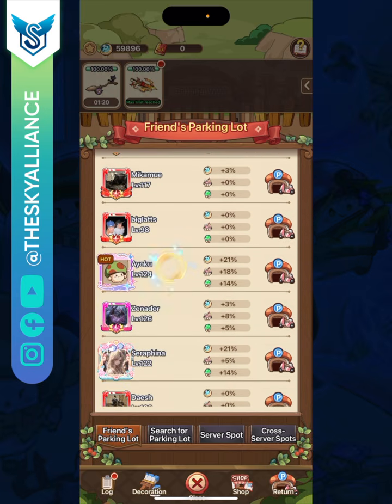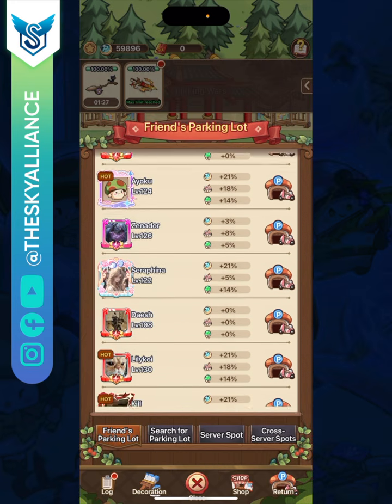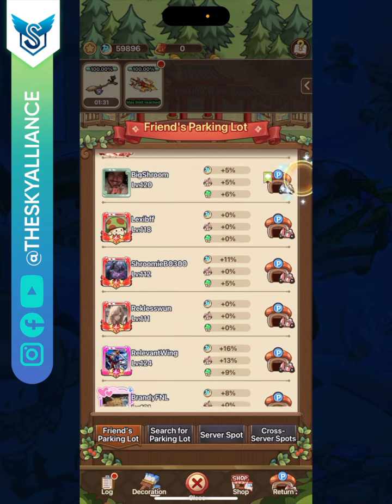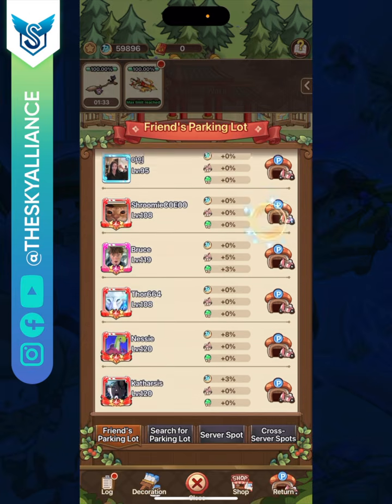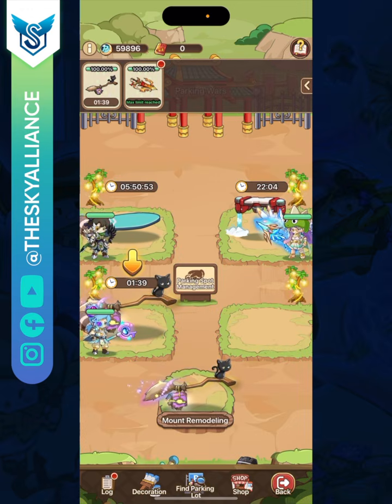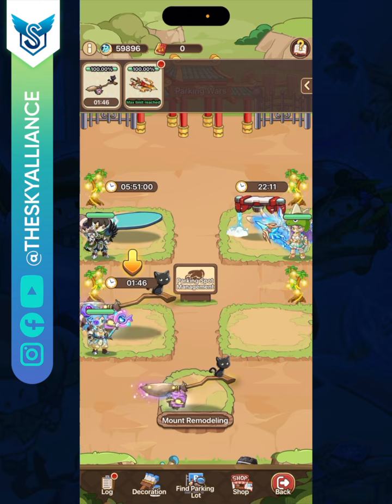So you see here 21, 18, 14. And it says hot. Hot means that all of their parking lots are occupied. And as you can see, everyone who has amazing bonuses are the ones that have all their parking lots occupied. This gives a very good advantage to them because they're able to get parking coins much faster than everyone else. And it becomes sort of like an infinite loop. The more parking coins you have, the more bonuses you can get. Of course, there's a limit to it.